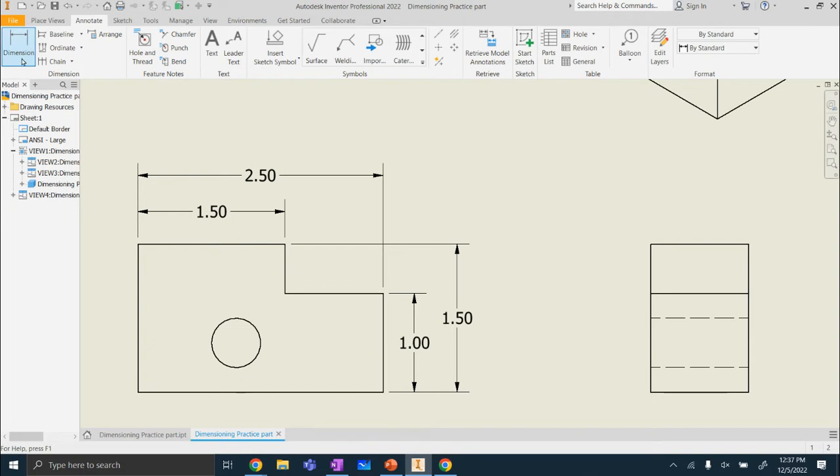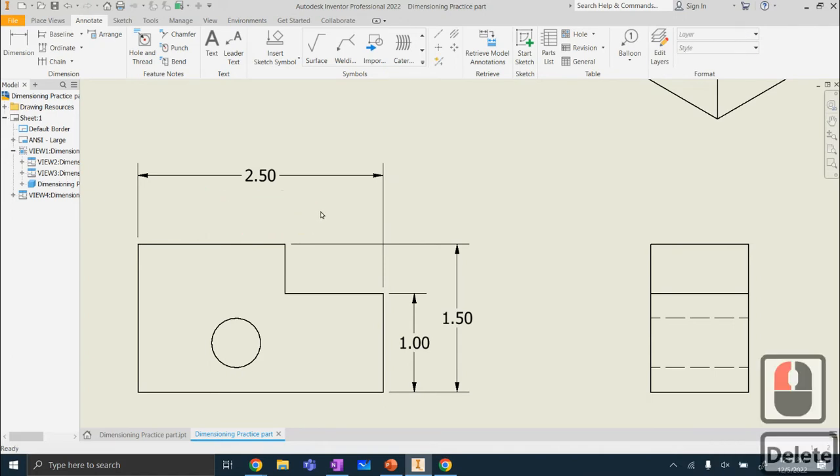So I'm going to tap Escape. You see right here that the Dimension button is in blue. Tap Escape a couple times. Now it's gray again. That means I'm not in any mode. I can freely click on this, click once, and then I can hit Delete on the keyboard. It's gone. Click once, delete on the keyboard, it's gone.